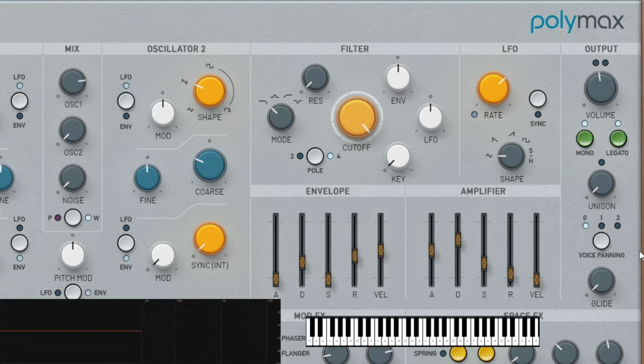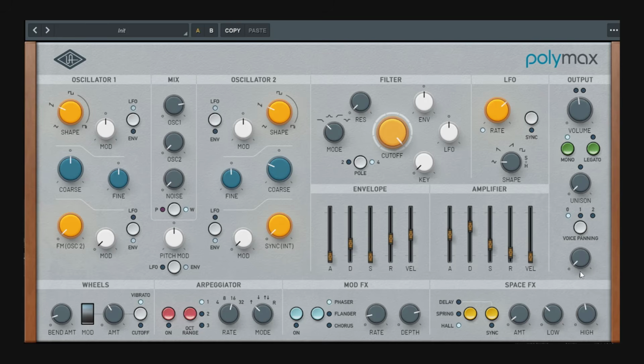If I enable legato, I play a key, and I'm going to be playing a new key. But notice, I'm still holding one, but the envelope will just never restart. And this is because I'm holding a key. And this is how legato works. If you're holding a key, envelopes will not restart. If legato is off, every time that you're playing a key, it doesn't matter if you're holding a key, it will always restart the envelope. And alright, so all of this I'm showing you right now are synth basics. Once you learn them, you can use them on whatever synthesizer.